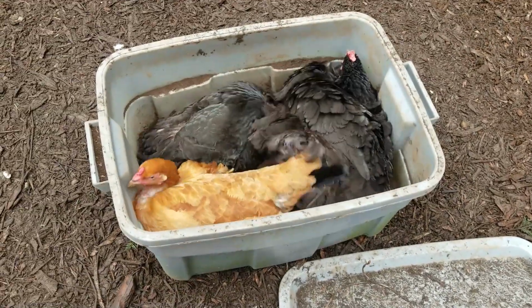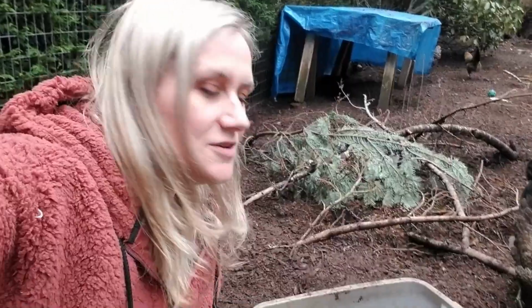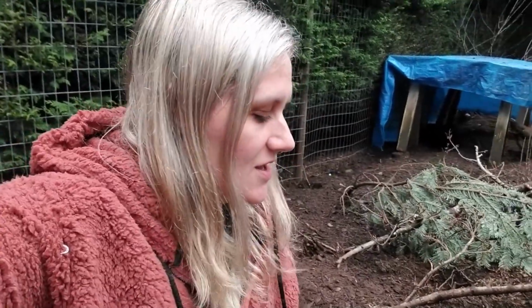So if I was to make another one, I would put it in maybe a kiddie pool, make it a bit bigger. You can make it as easy or as hard as you'd like. I went to the store to buy a new container and sand and all that kind of stuff, and then I just realized that I have dirt under my coop and an old bucket at home.